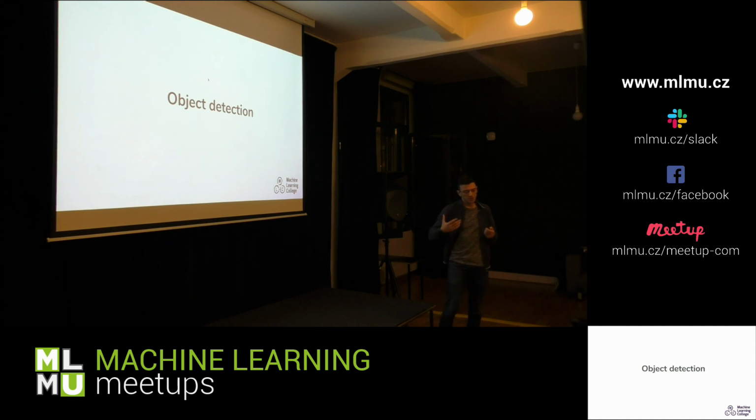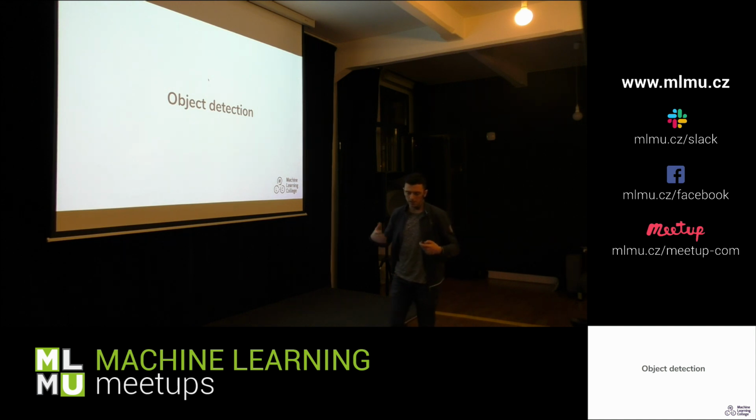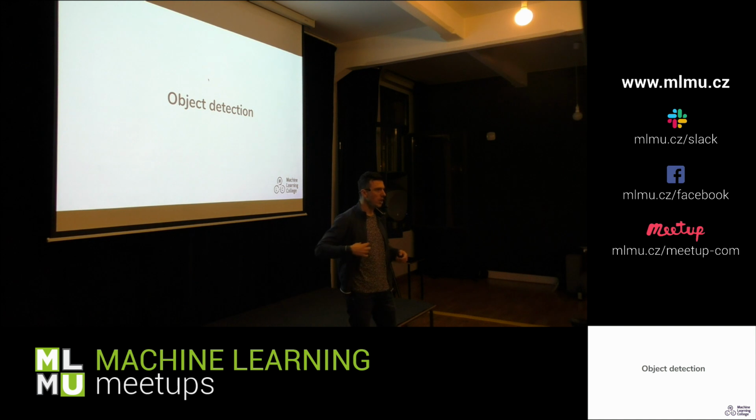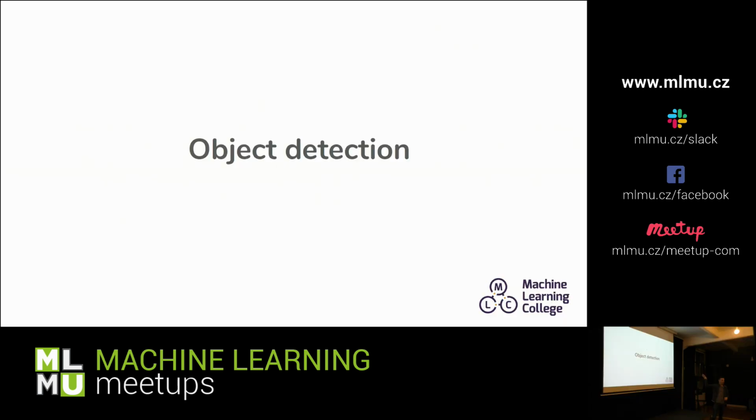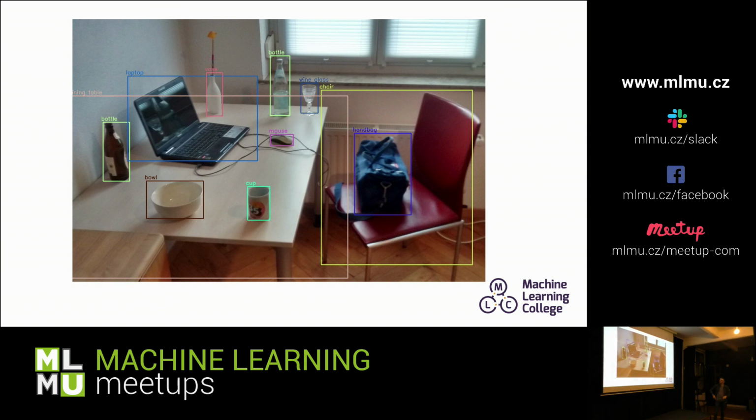Okay, so this is the most basic task of classification. All other use cases I will show you basically build on those pre-trained neural networks and try to add some extra layers to the top of the neural network to do the specific task. One of the specific tasks is object detection. The output of the object detection neural network could look like this. It really draws squares around some objects and tries to classify what the object is.